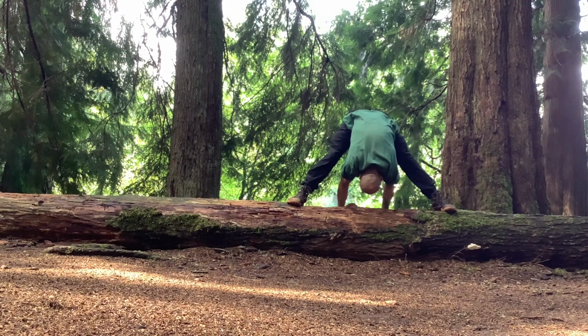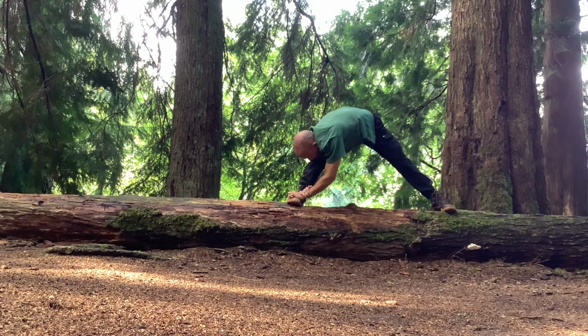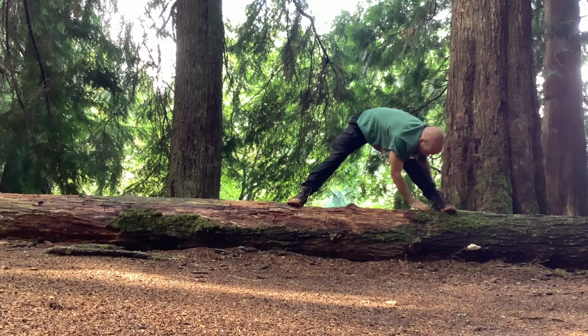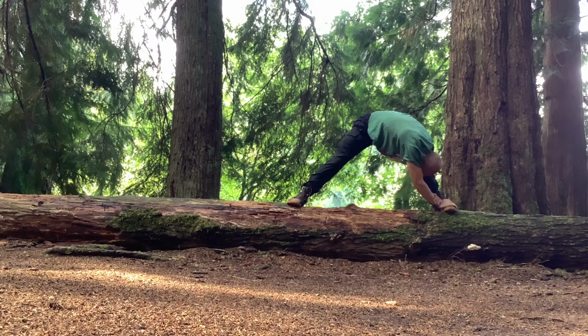For me, being on this log is easier when I remember to keep my balance in what I call the chi spot. Three finger widths below your belly button and three finger widths inside your core. I like to do the jiu-jitsu grips for these side ones when you're reaching down and grabbing a foot or placing your hands on the ground or gripping any way you find appropriate. I just like jiu-jitsu grips here. Hitting the other side and breathing.